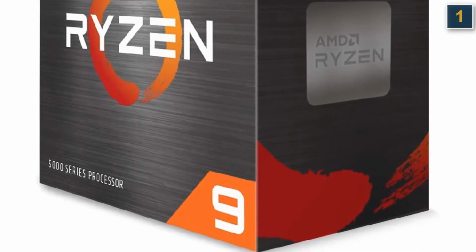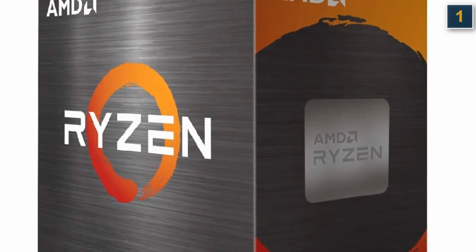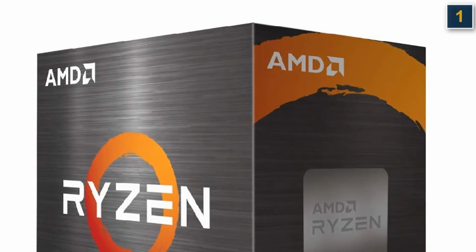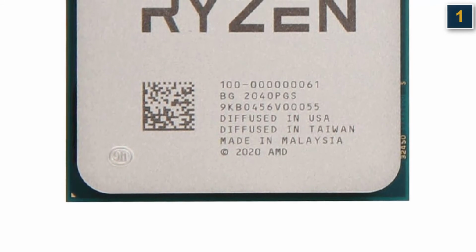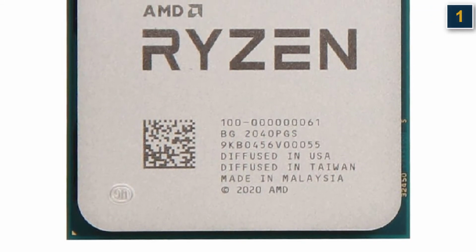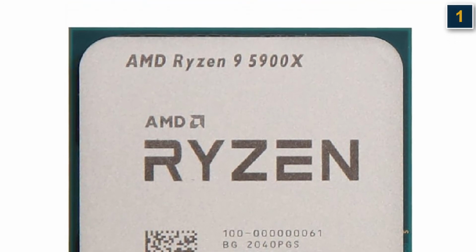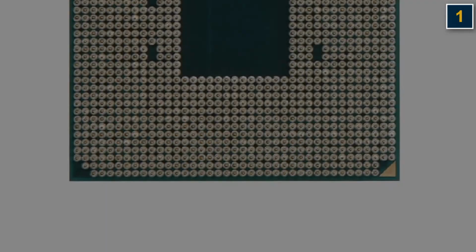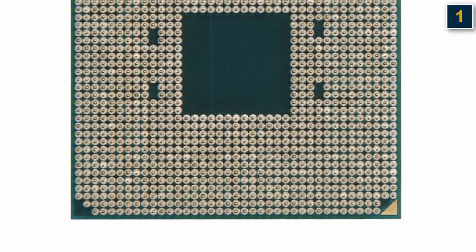Whatever resolution you're gaming at, this processor can handle it and keep your graphics card of choice fed with lots of juicy frames. The fact that this is a 12-core, 24-thread monster means that it can cope with anything else you throw at it as well. So if you have dreams of 3D rendering, video editing, or any other serious tasks, you'll know that you have the raw grunt to handle it. The fact that it won't hold you back when gaming makes it even sweeter. The only real downside is the pricing and the dropping of the Wraith cooler. Don't forget to factor that in when you buy.